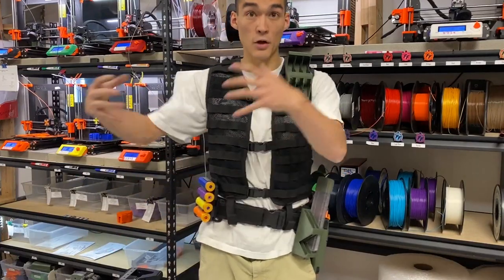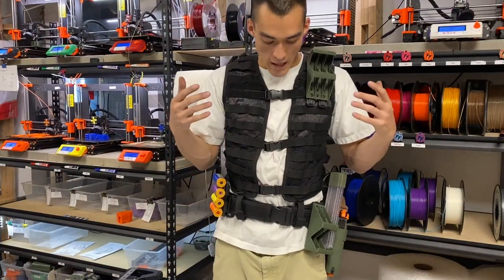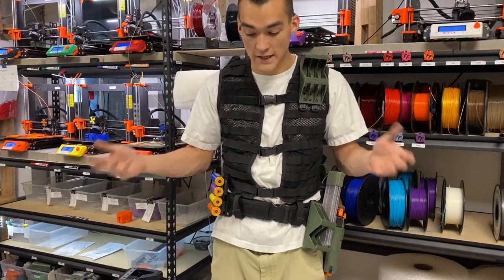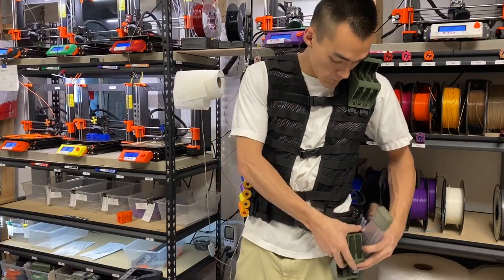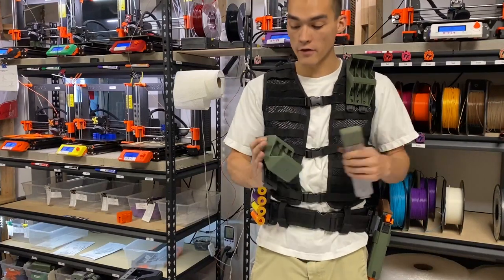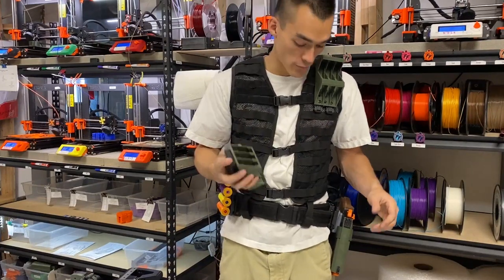Or you're going to have two separate loadouts. So you have one vest for half-length darts, one vest for Spring Thunder, one vest for something else. And that just means you have to buy multiple sets of everything, multiple vests, multiple holders, and they get expensive. However, with this system here, you just buy one bracket, and then if you want, you can even use a screwdriver, unscrew it, mount something else, or if you have the cash, you can just have one holder per mag holder, and you're ready to go.